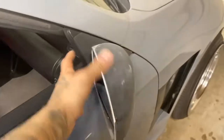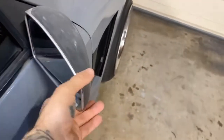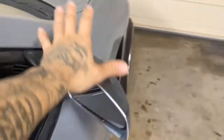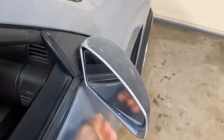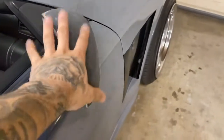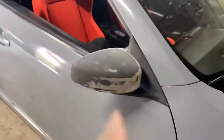Hopefully all goes well. The way I'm going to be going about it, I'm going to get all of this completely removed. I want to paint all of this section. The carbon fiber is black, of course, so I want to make it look really clean, like it's all one piece, rather than keeping this silver or wrapping it the color of the car. So the plan is to get the mirrors pulled off and painted, and then these pieces right here, I'm either going to wrap in the same color as the car or just get them repainted as well, so everything looks fresh.